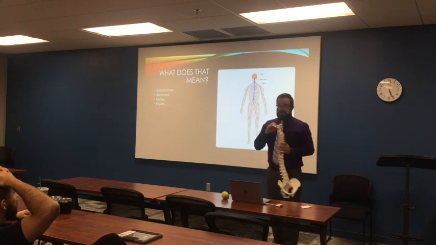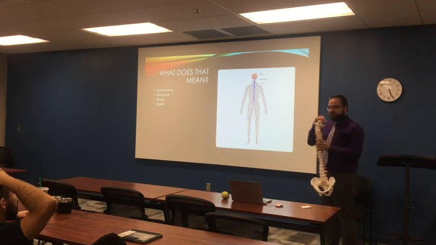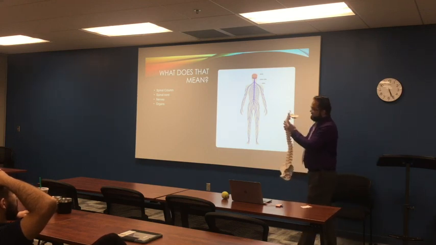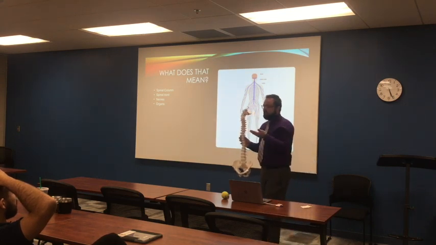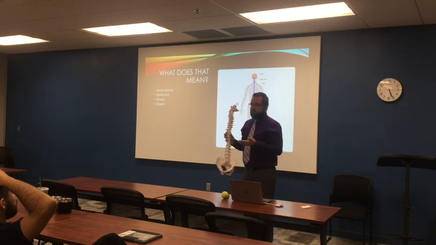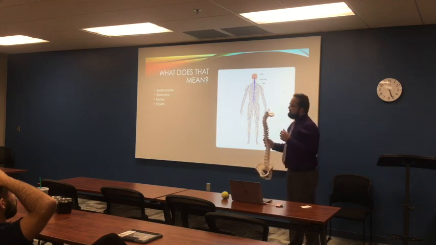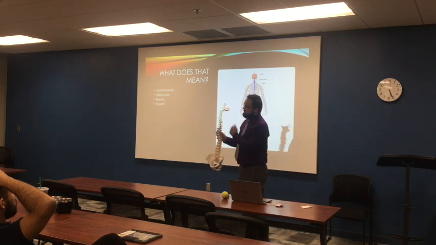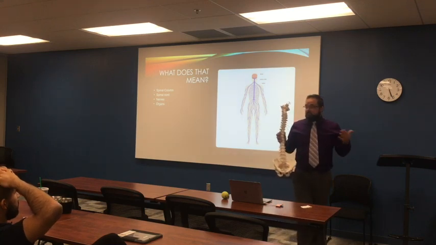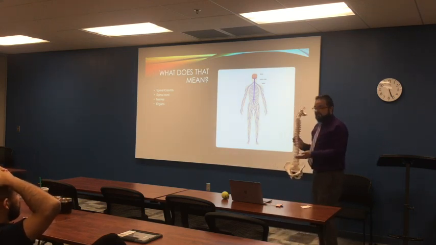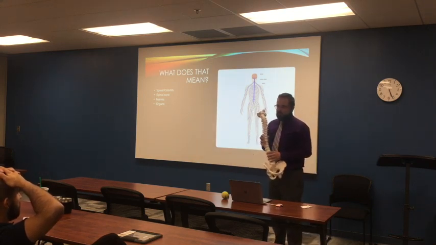Now who's going to be the mastermind, for lack of a better word, behind this is our brain. Our brain is going to be right on top here, and it's going to send messages down our spinal cord, which is actually in this awesome armor. This armor is protecting that spinal cord in order for it to do different things for us to function. Specifically, send these signals that are being sent from the brain down that spinal cord to the different nerves. Our nerves are going to give us the ability to move, to speak, to digest, to breathe. Anything that you can imagine, the nervous system is going to be responsible for, okay?